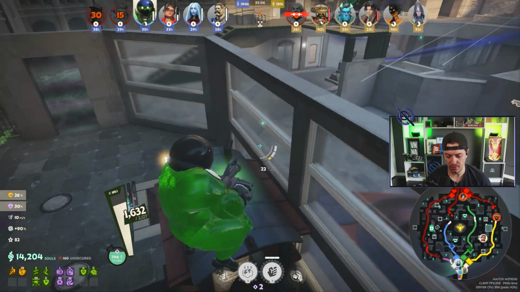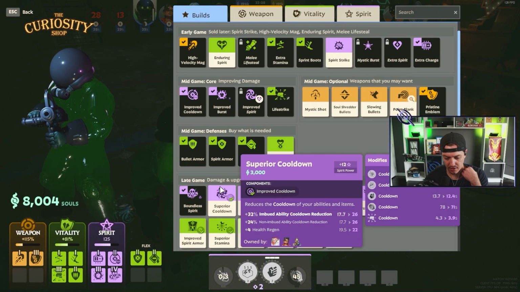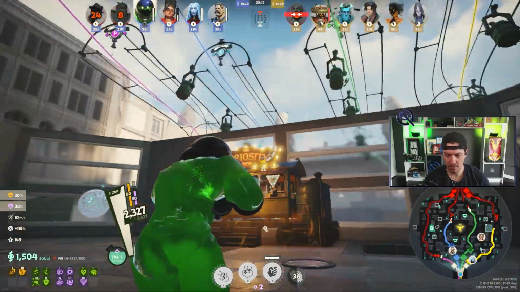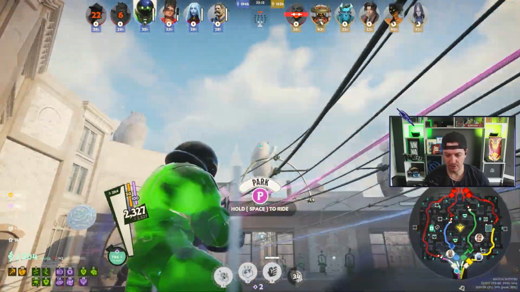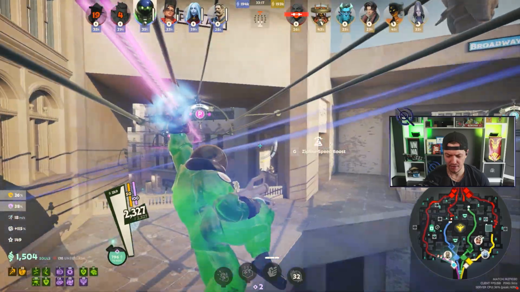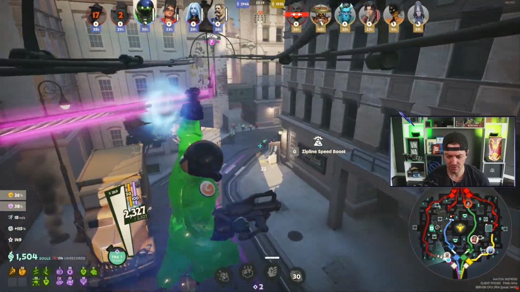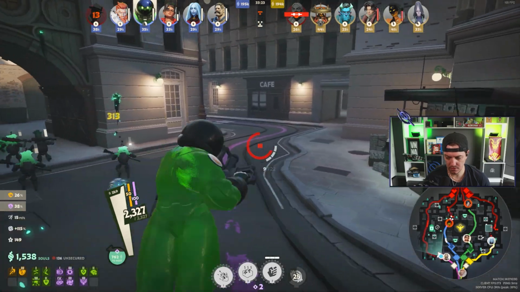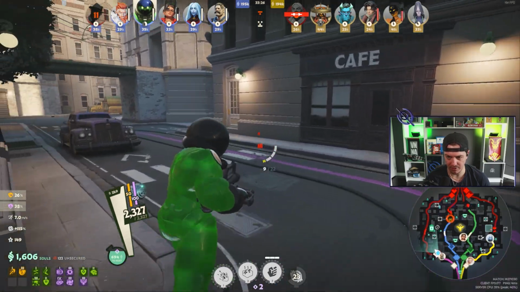An important note to Viscous's kit is that he can actually increase damage with spirit items for Splatter and Goo Ball at 1.5 times and 1.3 times respectively. We'll get into this a little more when we discuss build, but those two abilities can be improved with purchases in the shop. Now, there's one last little piece, and that's the base stats for Viscous.